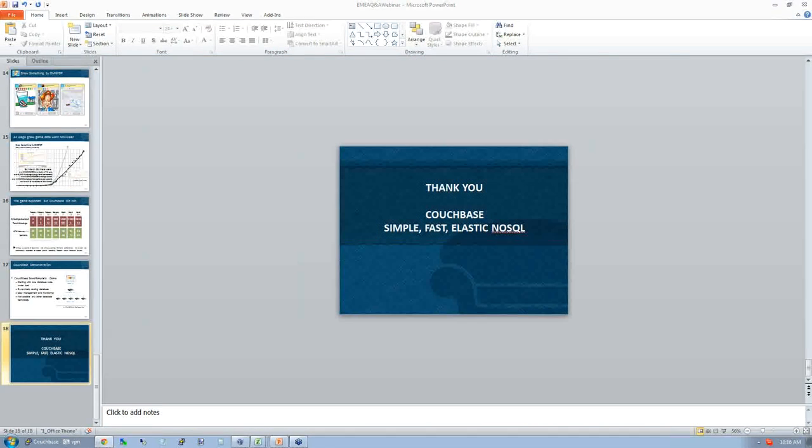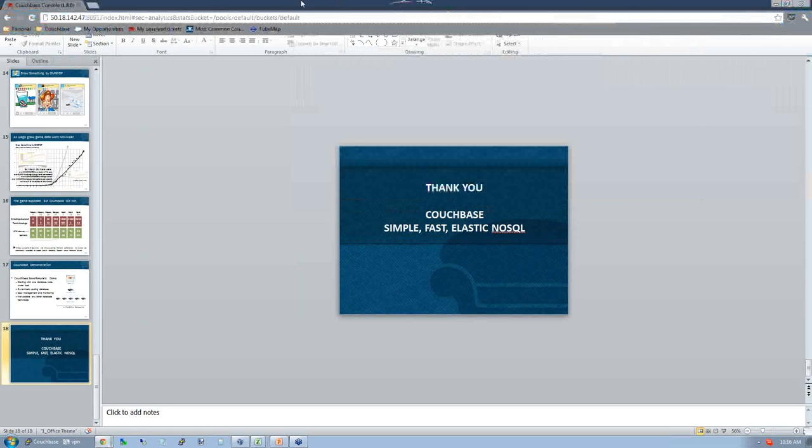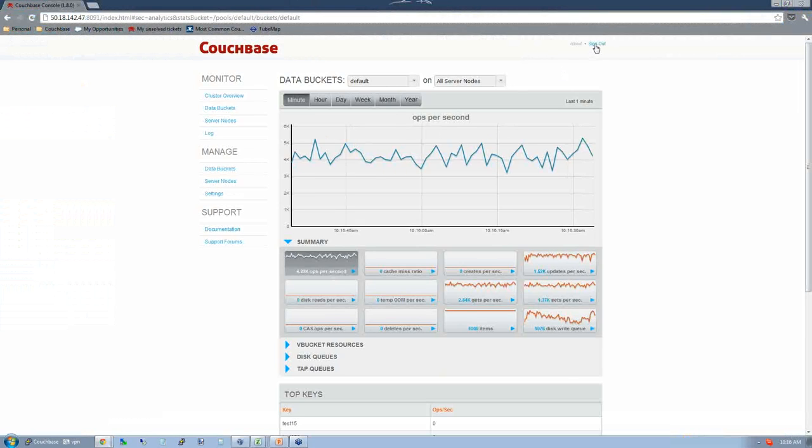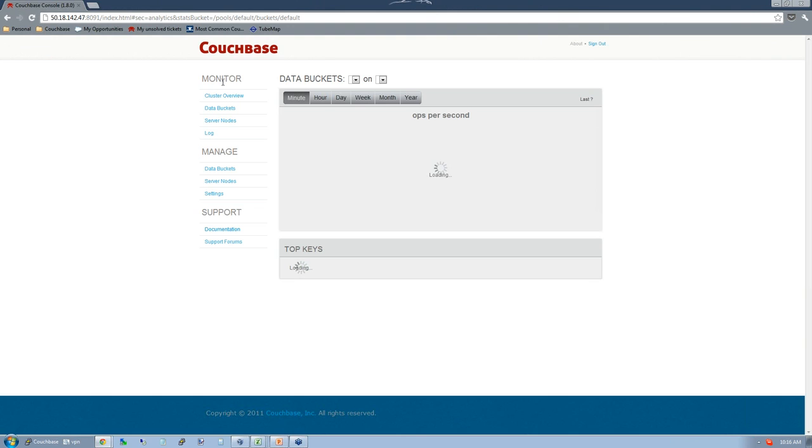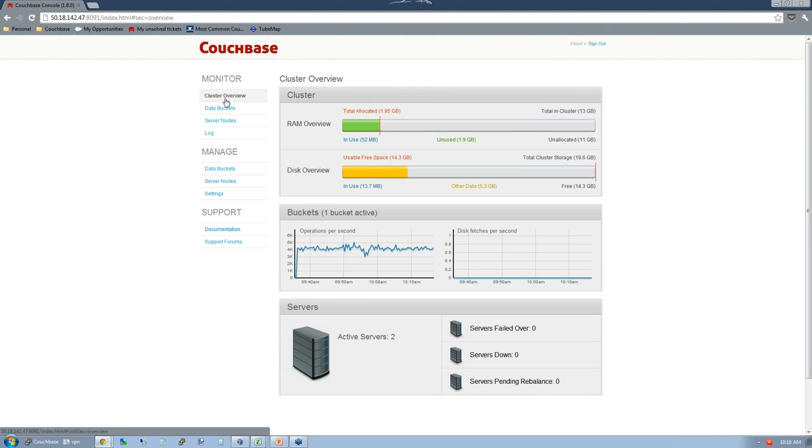So if I jump out and pop up this screen here, log into a Couchbase server that I have running. The first thing we see, and some of you may have seen this before, is just the initial cluster overview showing how much RAM and disk is available to the cluster, a brief view of the traffic being generated, and then a summary of the servers that are in the cluster.